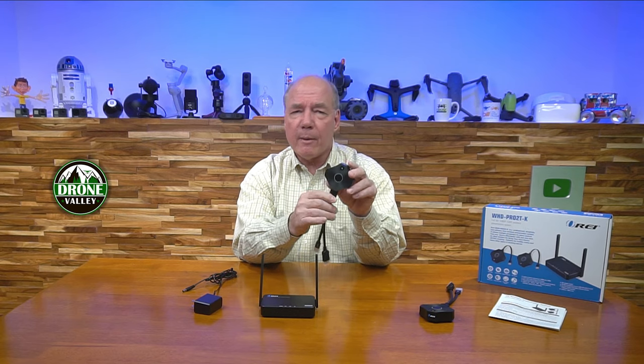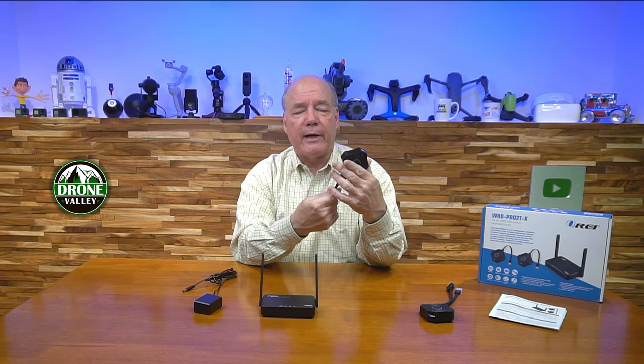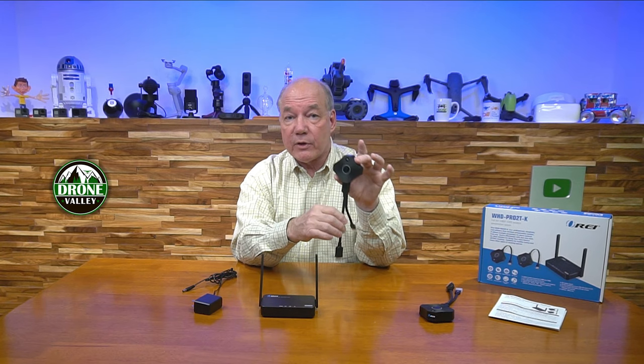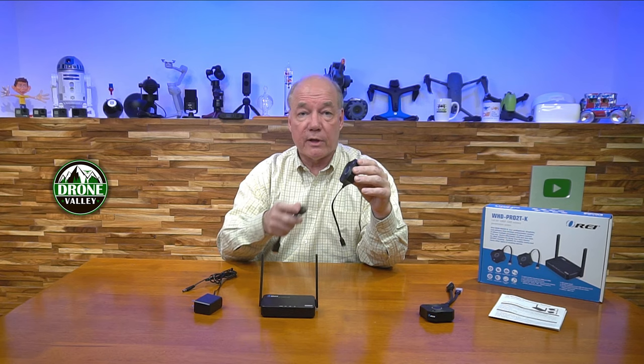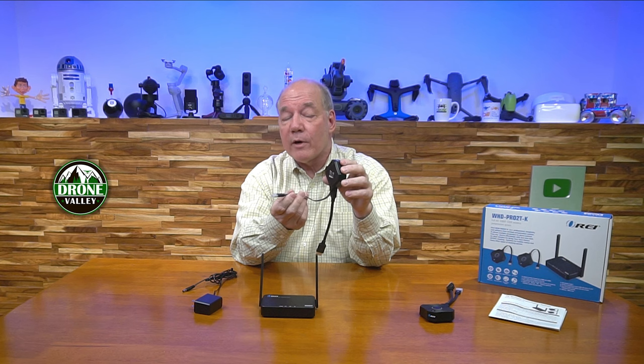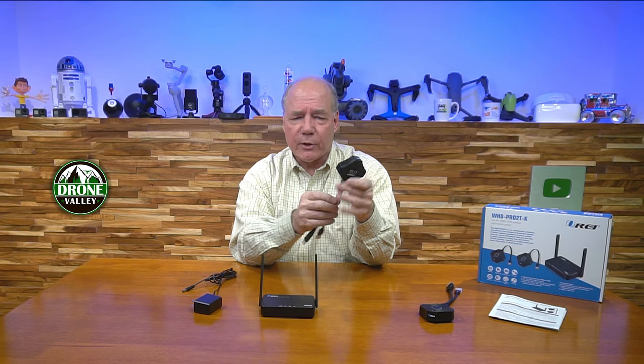As far as the transmitter modules go, a couple of cool things: the high-impact plastic design is really lightweight, and the built-in magnet on the back lets you stick it on any metal surface to get it up and out of the way. The HDMI connection is also detachable — unlike many competing solutions where the cable is permanently attached and you're stuck with whatever length they ship — with the O-Ray system you can use any standard HDMI cable for more flexibility. Power is also simpler: instead of a dedicated power supply, the USB-A connection plugs into any available USB-A port on your device, and that's all the power you need.